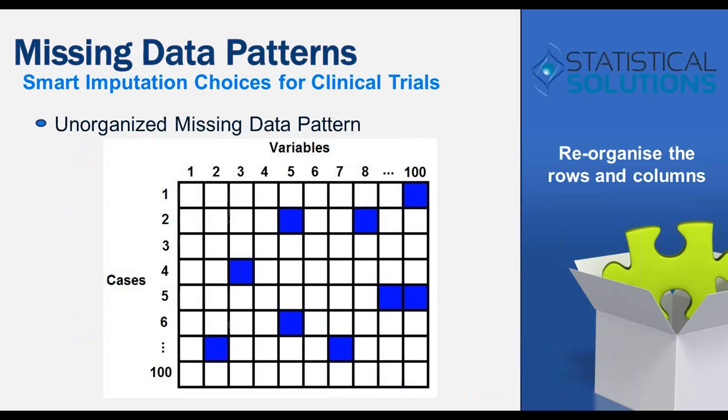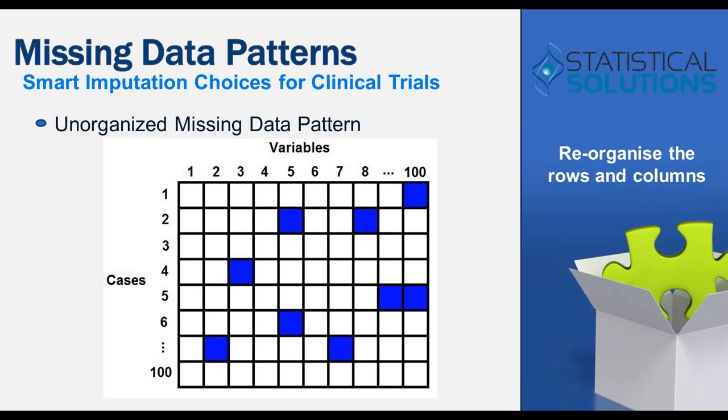The next thing I said we'd talk about here is the missing data patterns, and we have two types of patterns, monotone and non-monotone. So I'm just going to briefly describe them and how they slot into approaching missing data analysis. Here we have a grid in front of you, essentially a square data set. We have 100 cases and we have 100 variables. These blue cells indicate a missing data point, and the white ones are observed.